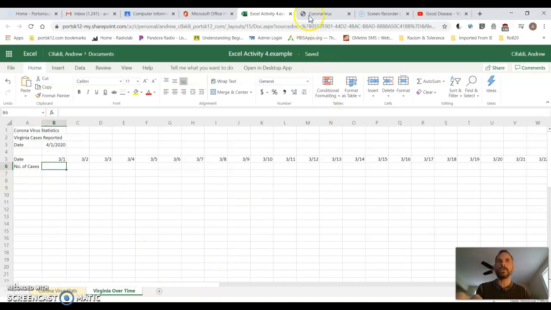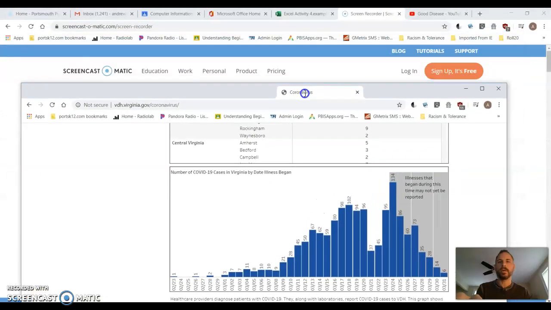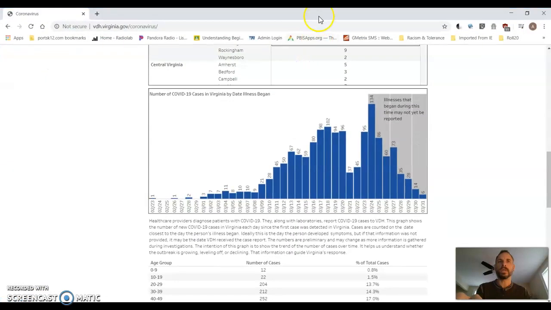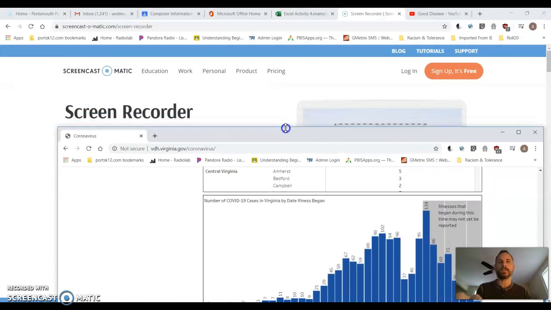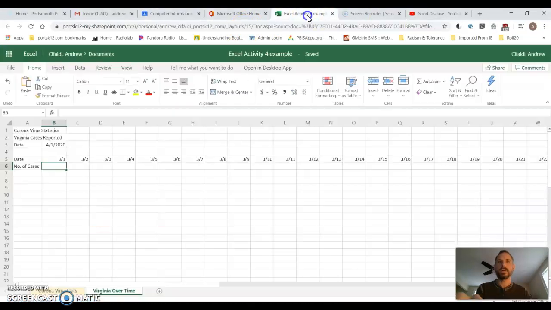And I'm going to go back and forth between my statistics here. And actually what you might want to do is create a kind of split screen here. Let's see how we can do this.